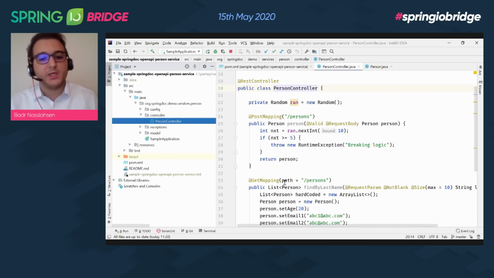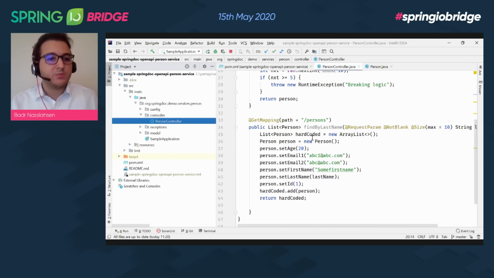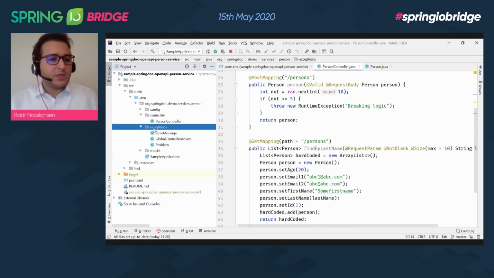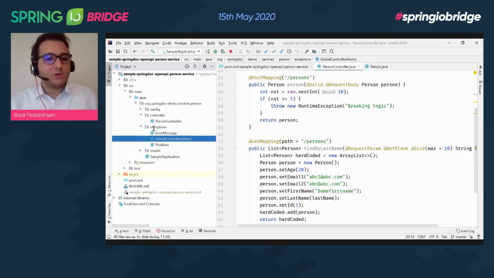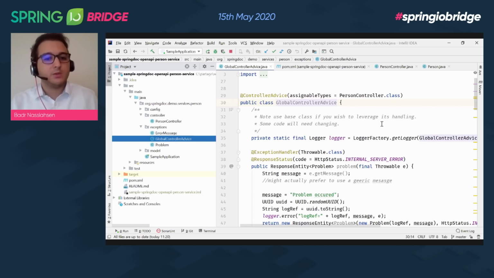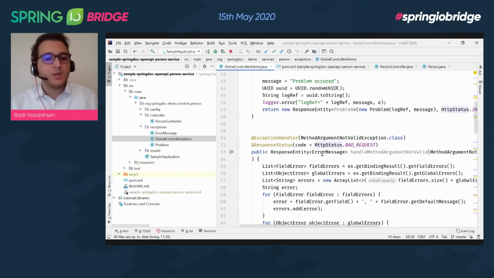So we have a post mapping and a get mapping on the resource person. As you can see, we have just mocked data for the demo. And we have an exception handler. So we have a global exception handler, and we have the different HTTP codes that are related to the different errors, and the response entity, which is of type error message.